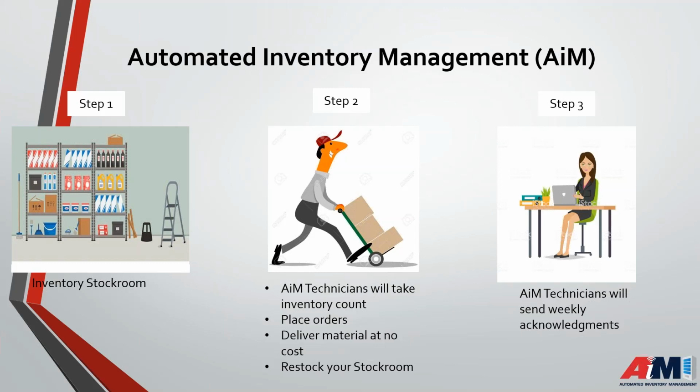So whether it's weekly or biweekly, they'll say, hey, send us the order and we'll send you a PO or we'll send you an acknowledgement. So the third step is really optional, whether you want to do it or not. We have other customers where we'll get an open PO for the month, and at the end of the month, they just get a report on everything they've taken out. So it all depends on your facility, what your end goal is, and how you would like to manage it. But there's multiple ways that we can go from there.